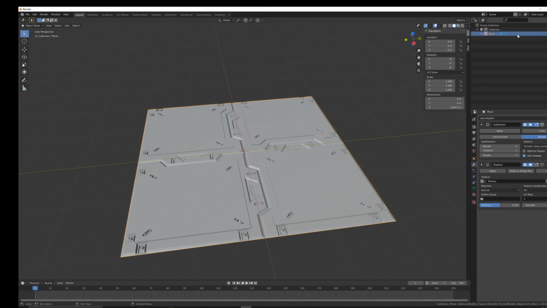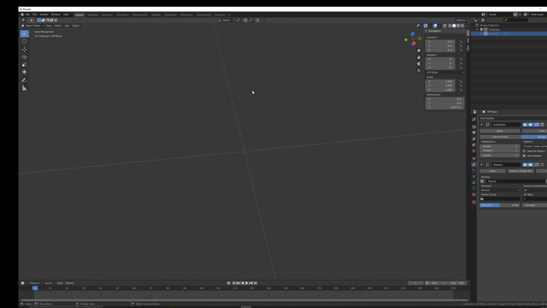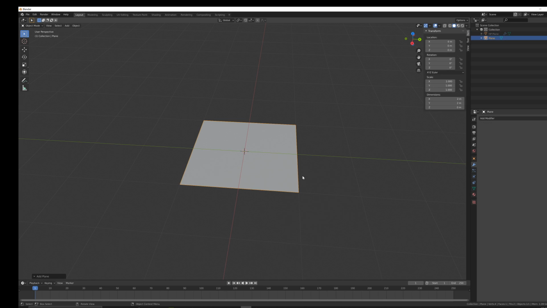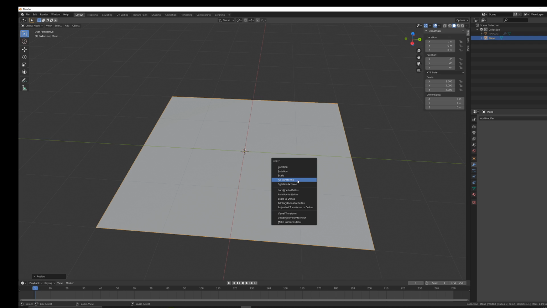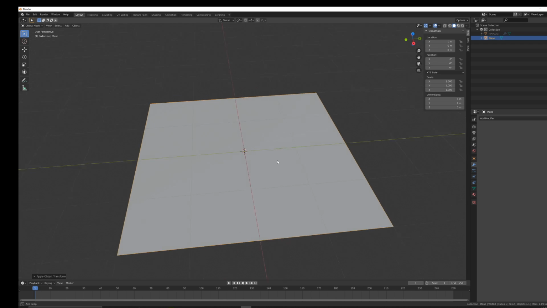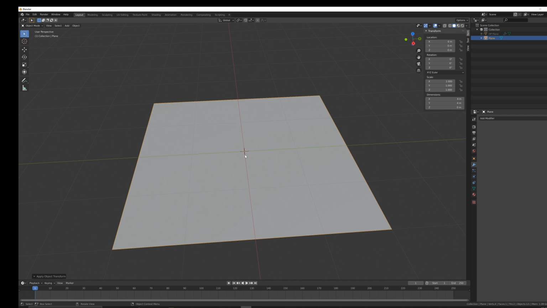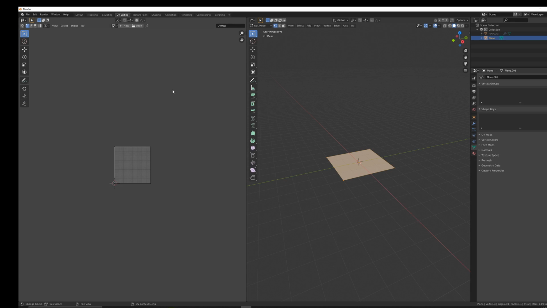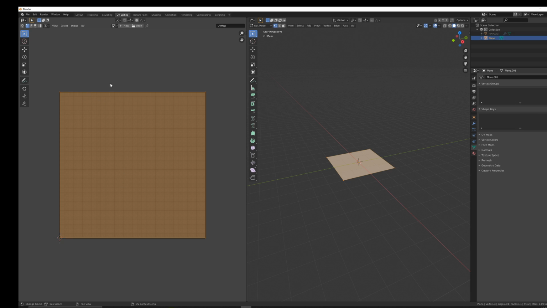Okay, so this is done exporting. So I'll just rename it high poly plane. And now we also need the low poly version. So I'll Shift A, add another plane, scale 2, because it has to be the same size. And we'll fix the transforms. And then we'll go into the UVs. And you can see in the UV editing, in this window, that's the UVs that we'll be working with. So it covers the entire UV island.